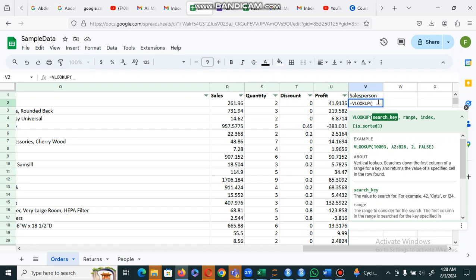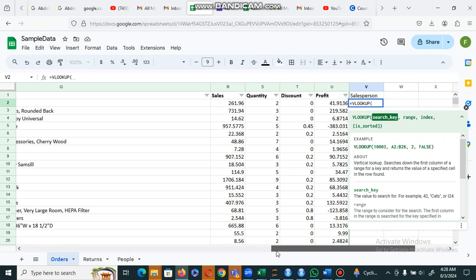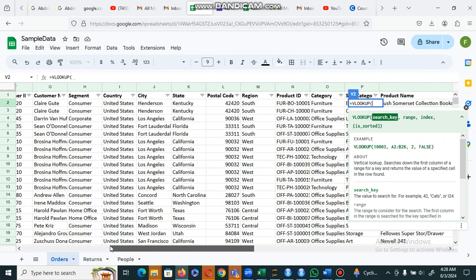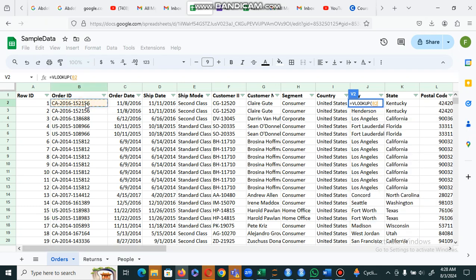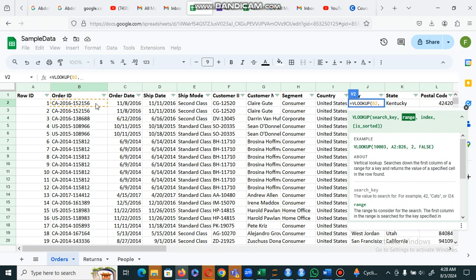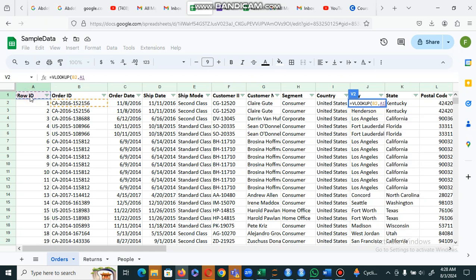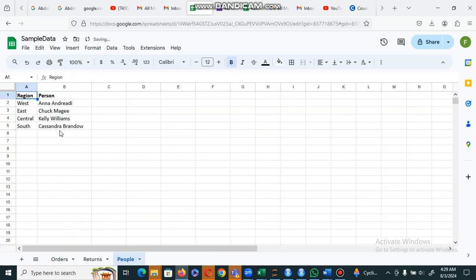Now, since I have the unique ID, I will scroll to the unique ID, which is the order ID, comma. I will capture the whole data set, where I'm pulling it from. I'm pulling it from this sheet, comma.